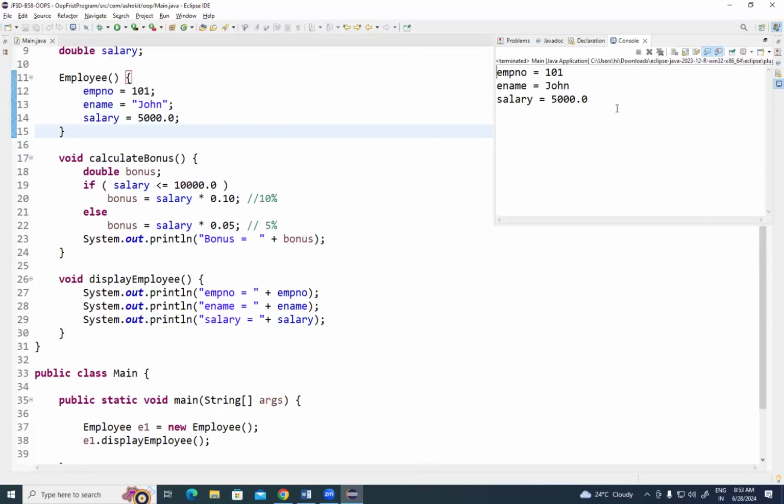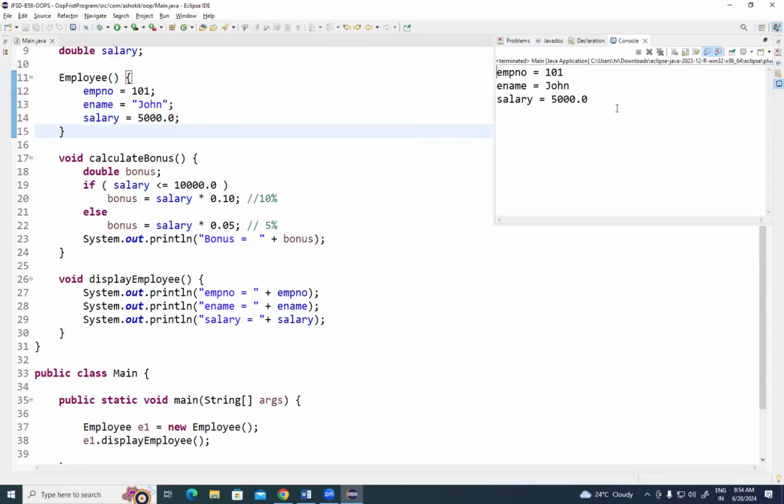Tell me, in order to initialize the data members with some meaningful data, do I have to write a constructor by myself in my class? Yes, that's what I did now. What happens if I don't write one? Default values will come.